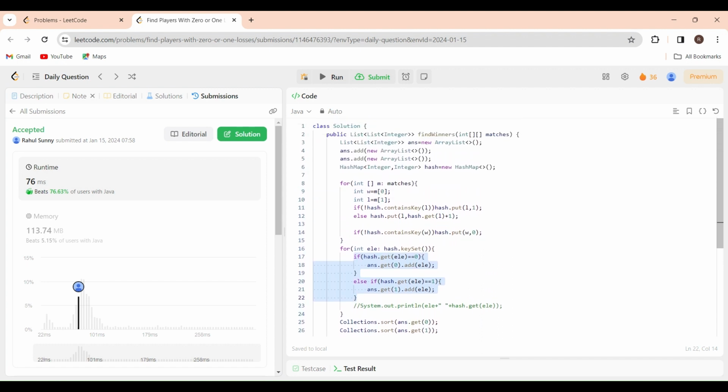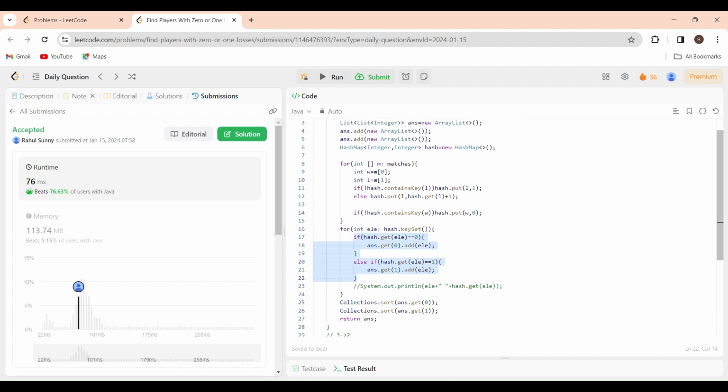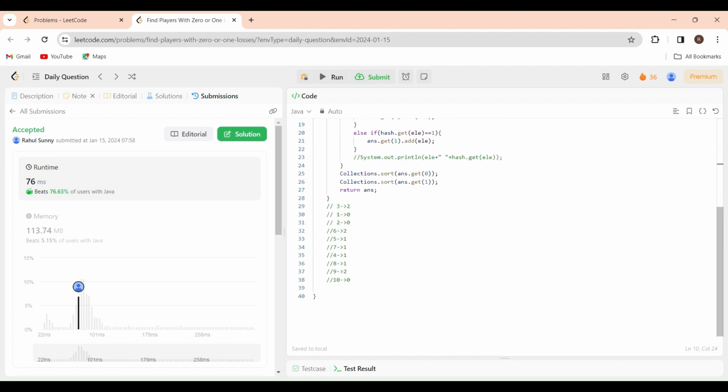And coming to the time complexity of this problem, as we are iterating over matches here, and I think here only two matters, right? So 2 into matches dot length is the time complexity here. So it will be big O of n only, right?